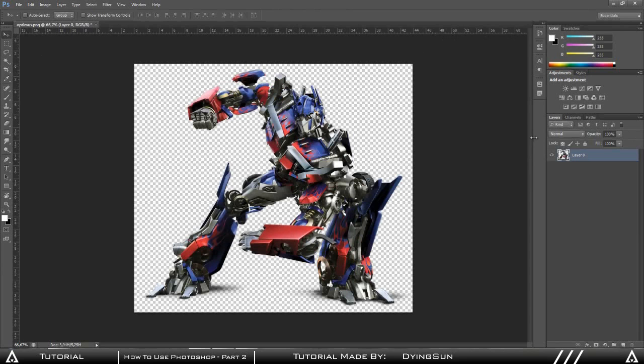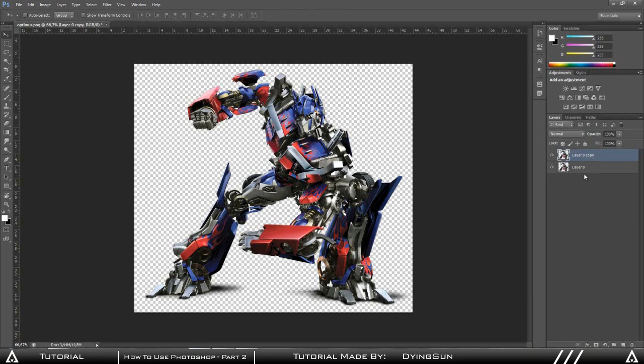Okay, now we're gonna move on to this layers panel here. Here you can see your layers. To make things easier for you, I will give you some shortcuts for this panel. To duplicate your layer, you can press Ctrl and J. You can also do this with more than one layer.